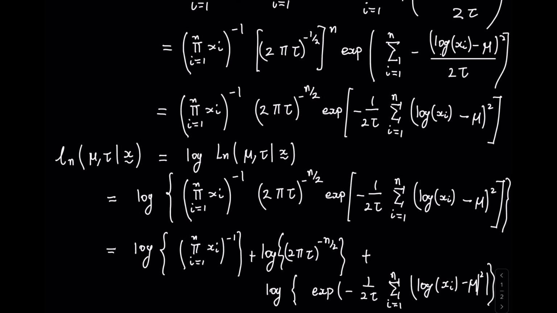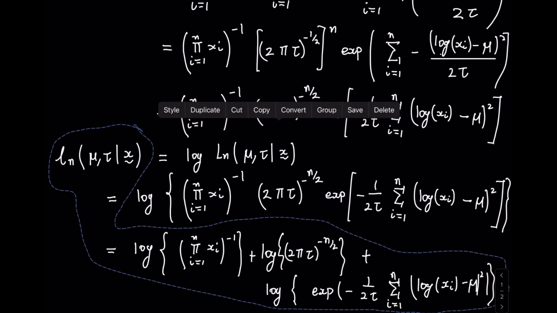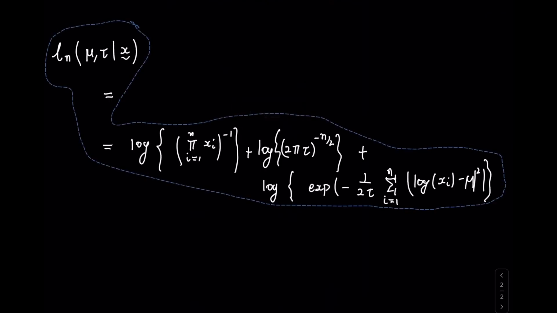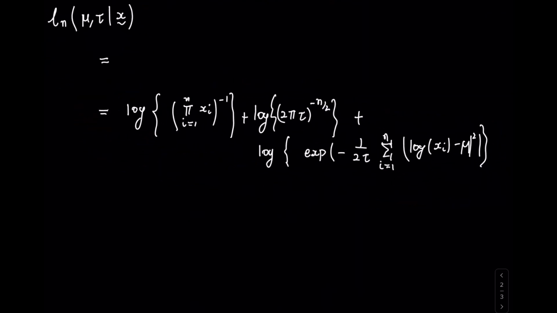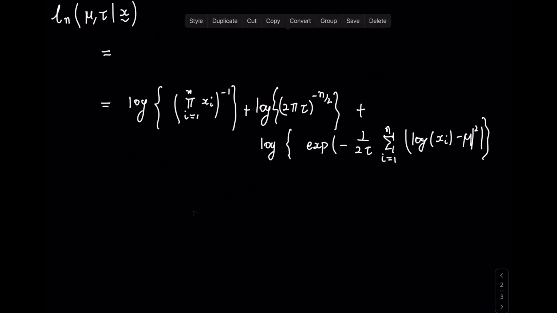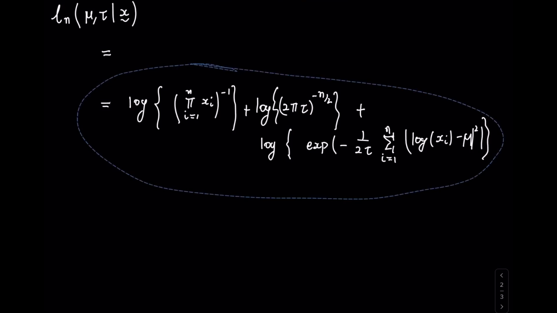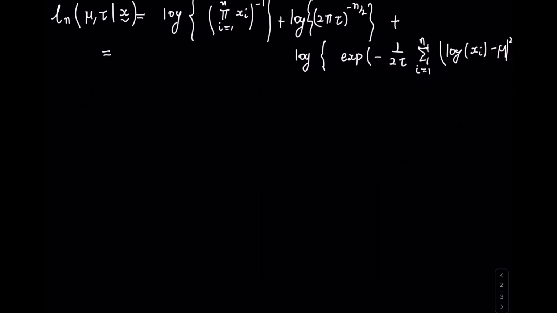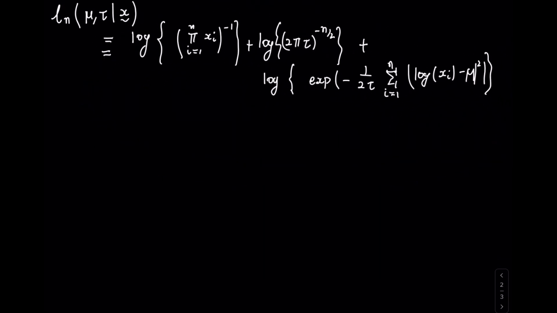So this is our expression here, and what I'm going to do now is take a copy of this expression so that I can bring it to the next page, because I've run out of room on this page. So let me do that now. Here is our expression. Let me bring it up so I've got more room. Here it is.